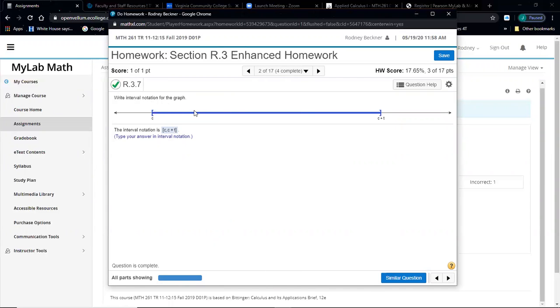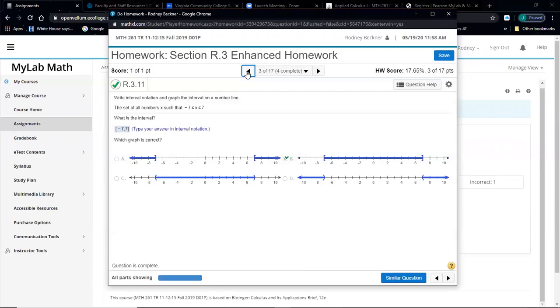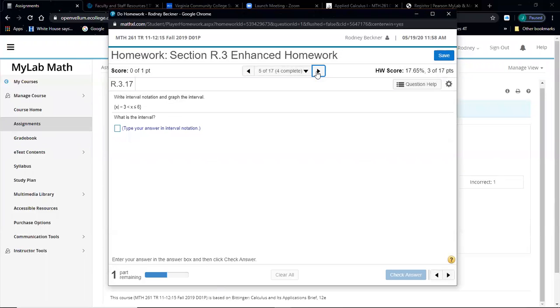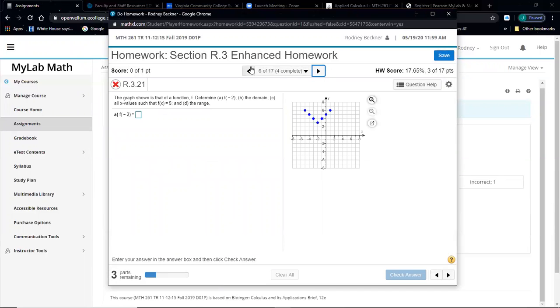Write the interval notation for this one. Well, I must have done that in another class. I am in the old semester. Kind of funny, I picked the same section. Now, let me get one that's not multiple choice, please. Here we go. Now, this one, -3 and 6, pay attention to those numbers. Now, let's say I just go straight to this, and oh, wait, man, there's no ask my instructor or view an example. So that means you're going to have to do a little more digging or maybe go back to another problem. They don't all have it.